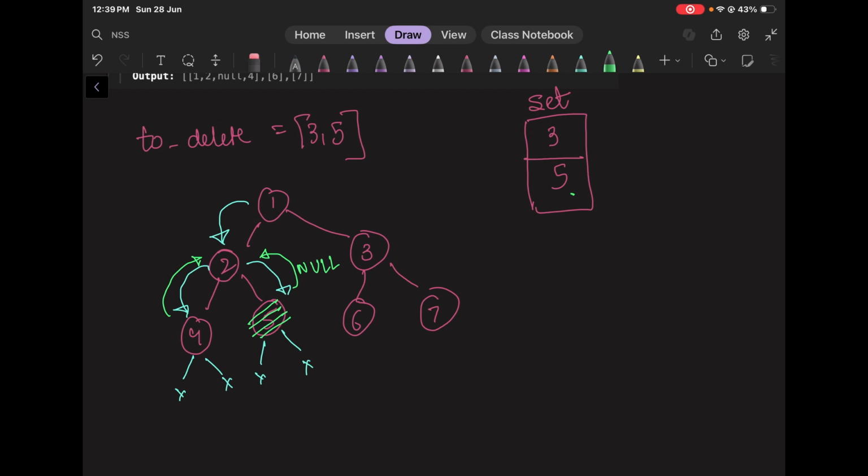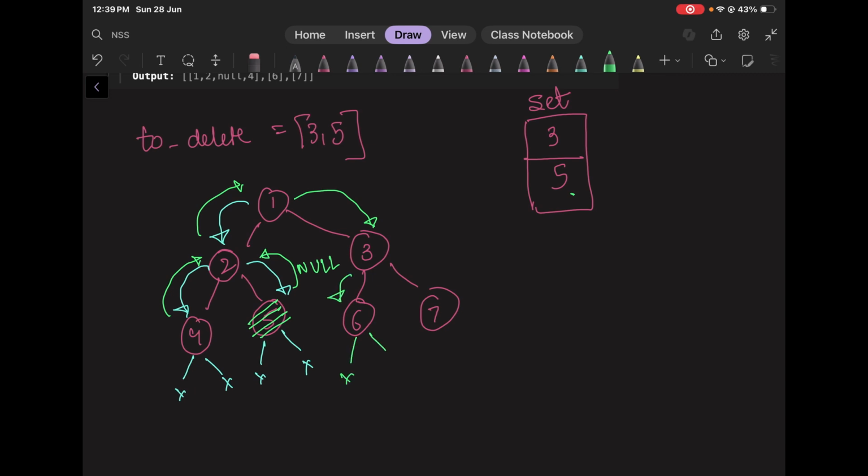Okay, so now since I have returned back to this node, I check whether this is present in my set. This is not present, so I simply return 2 back to the node. Then I go on the right side, and again I need to reach the bottom. Since the left child of 3 and right child of 3 are not null, it means 3 is not the bottommost node. So I go further left.